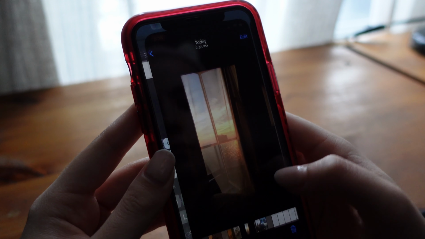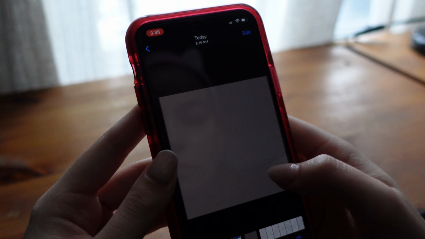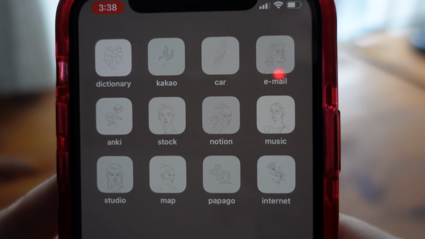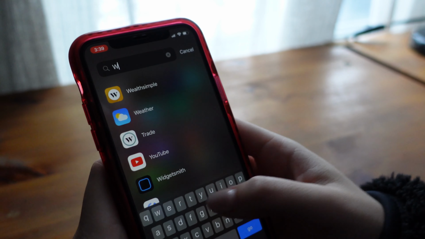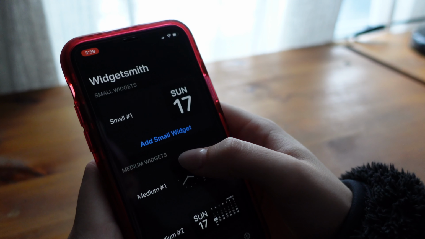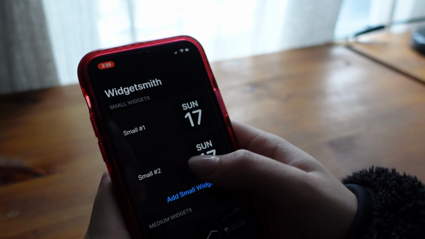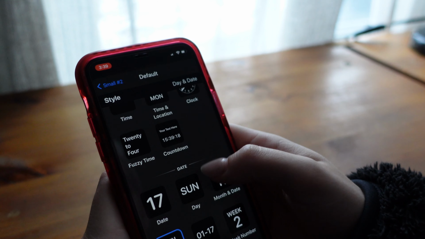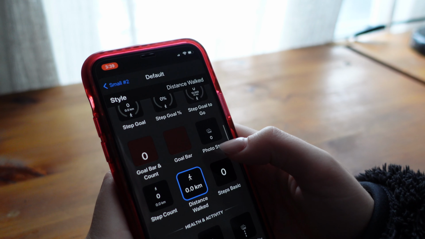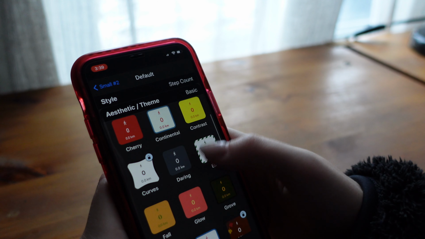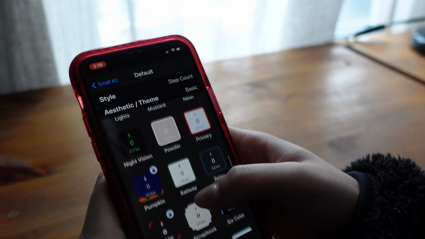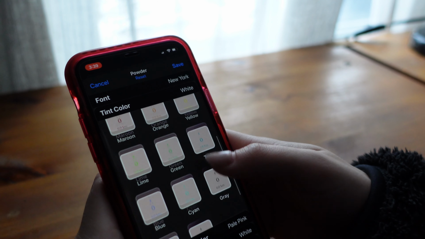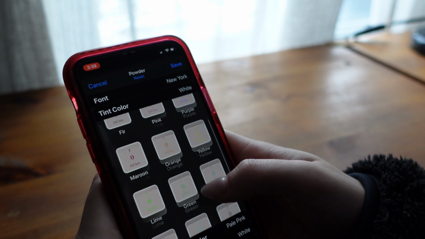And now I selected the background, which is just a color. This is the general theme that we have at this point. The next step you want to do is open Widgetsmith. And I wanted to have the step tracker on my home screen. So that's the first thing that I did. I went with a pretty classic theme that somewhat matched the aesthetic of my phone's home screen. It's not a perfect match, but I really can't be bothered to change it. So this is what I used, and it's not working.